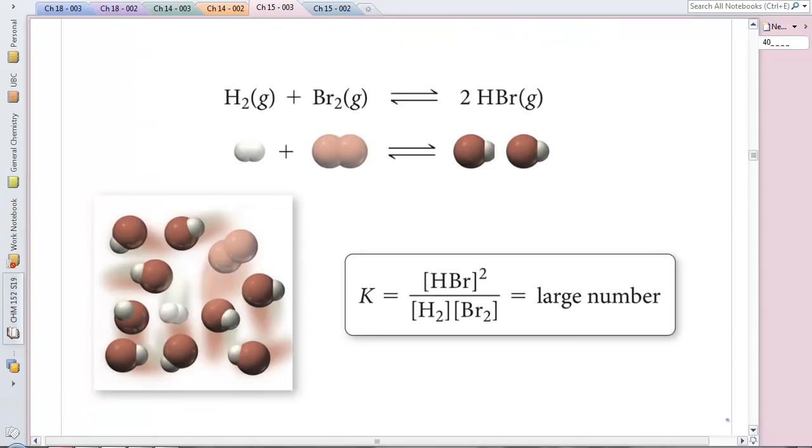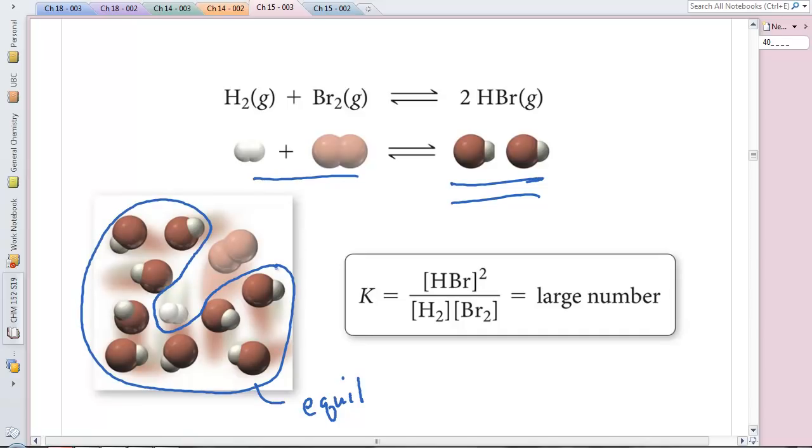All right. So here's just a visual example, which kind of helps. This would represent the system at equilibrium. And if you look at what your products are and what your reactants are, you can see mostly product. All of this is product that I've circled. There is some reactant, so at equilibrium we will have both, but in this case we end up with mostly product, very little reactant. So we're going to end up with a large K. Mostly product at equilibrium. Large numerator, small denominator, you're going to get a large number.